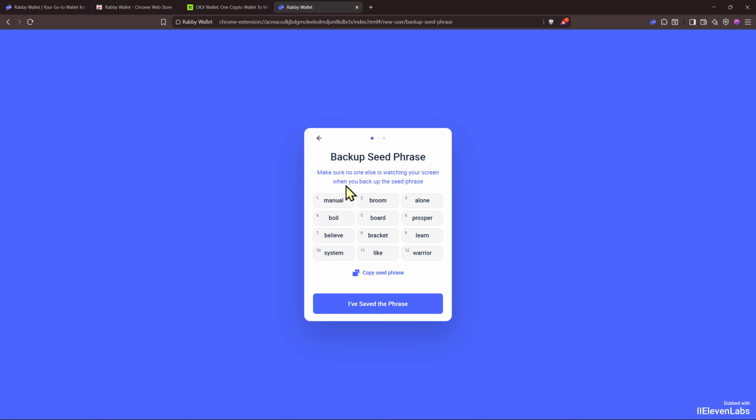Please do not use this seed phrase. Everyone who sees this video will see it. So as soon as someone sends something there, sooner or later someone will take it out. So do not use this under any circumstances. This is just for demonstration. Once you write down your own seed phrase that you generate, you will confirm it.